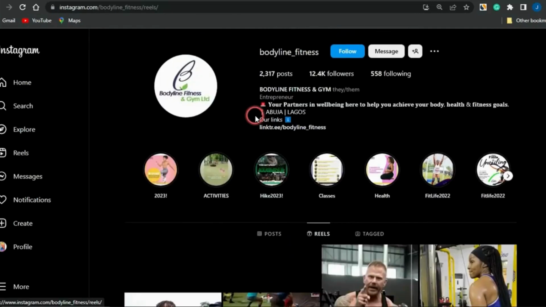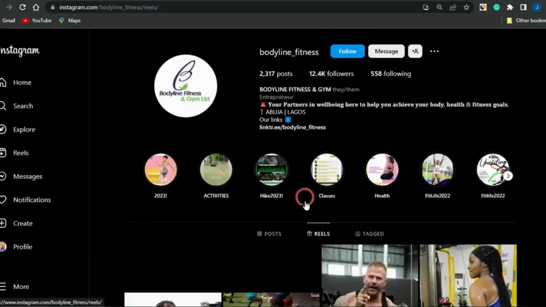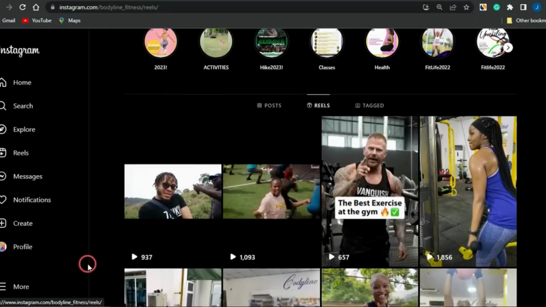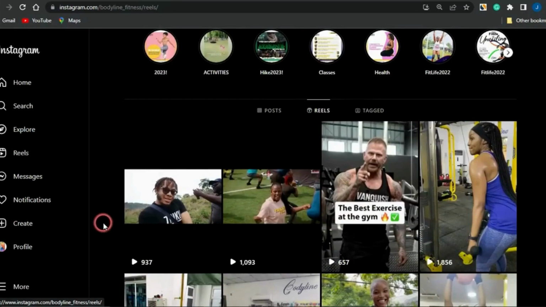And in building your Instagram page, a lot of people will be coming to your profile, and they are going to check out that link right here in your bio. And once they do click on that link, it's going to take them to your Linktree, where they'll be able to see one of these offers right here, and you could then get a commission once somebody does purchase one of them right there. So you also want to be adding a call to action once in a while in some of your posts or reels on your Instagram page. So you add a call to action directing them to this link right here in this particular bio, which is also going to direct them to your product offers.